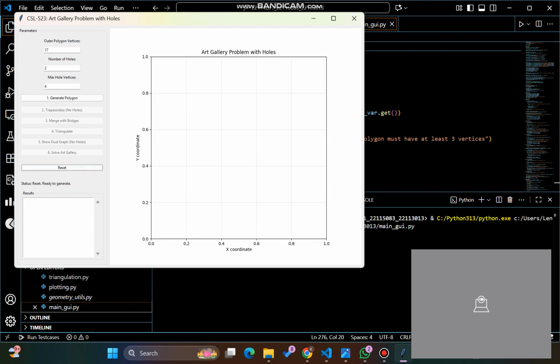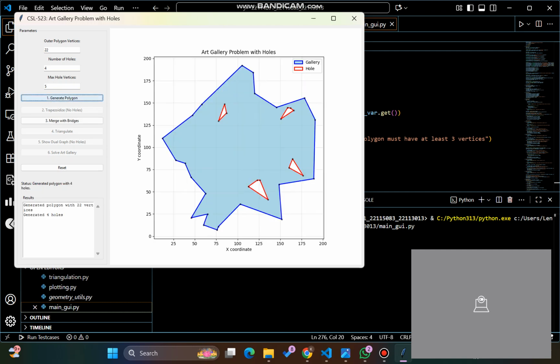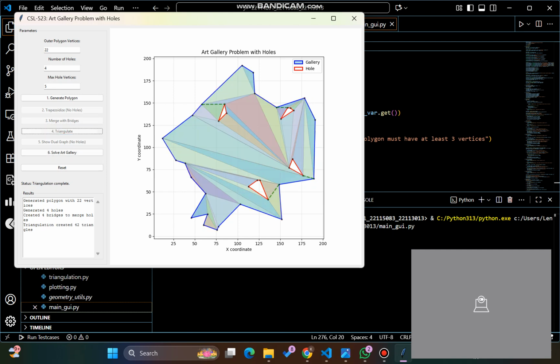For example, now we take another case: 22 vertices, and for the maximum number of holes, we take 4, we take 5, and we generate a polygon. You see we merged it with the external boundary. Now we triangulate every region, and we place the guards.